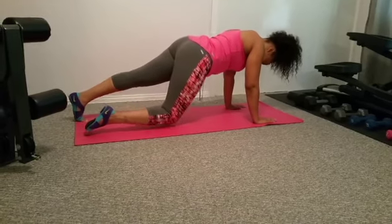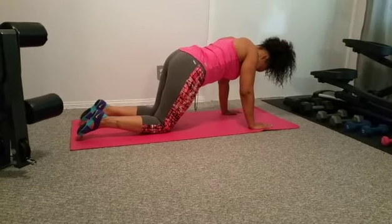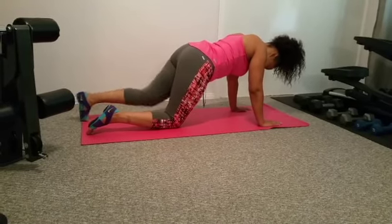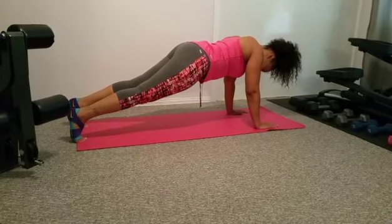Make sure you squeeze your butt when you get up to that plank, girl. Squeeze. Engage those abs. Squeeze the butt together and lower it down. Straight arms, lifting up. Now hold that plank. Hold.